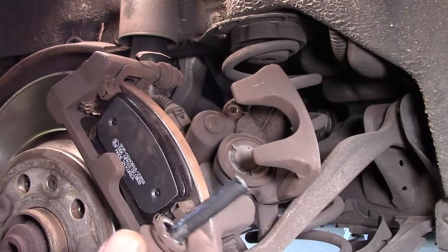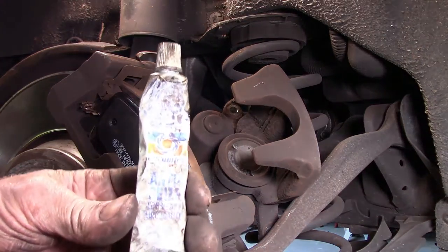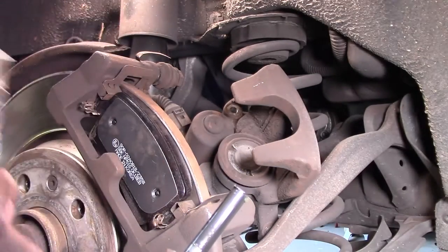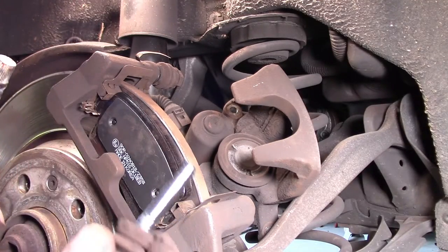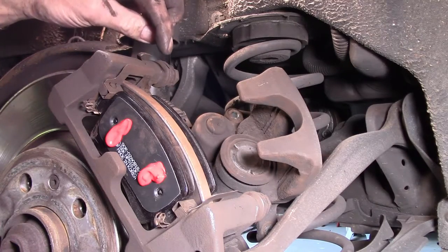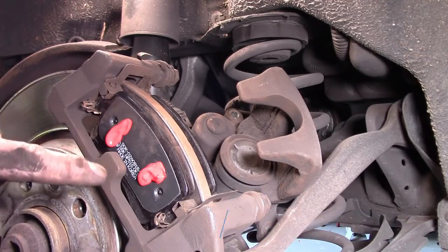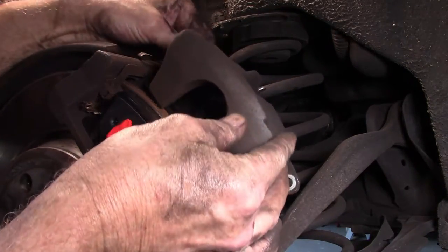I also clean them up, and I like to use just a little bit of anti-seize. You can see that it's pretty grotty, that little fella there, but just a tiny bit of anti-seize on the slides themselves, and hopefully that should help with lubrication and movement of the thing itself. Right, so I'm happy with what I've done. The slides are now clean. They have some new anti-seize compound in there. Grotty hands. I've also got some anti-seize compound on there, perhaps a little bit too much. Getting a bit excited there, but I should be able to fit these fellas back into place.